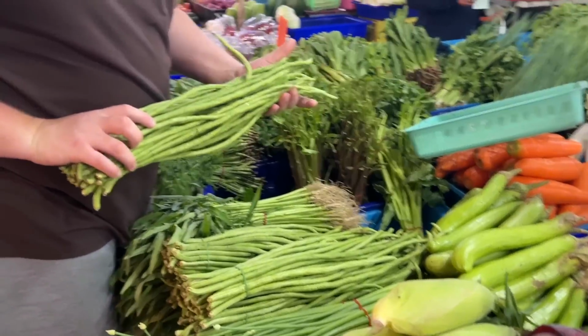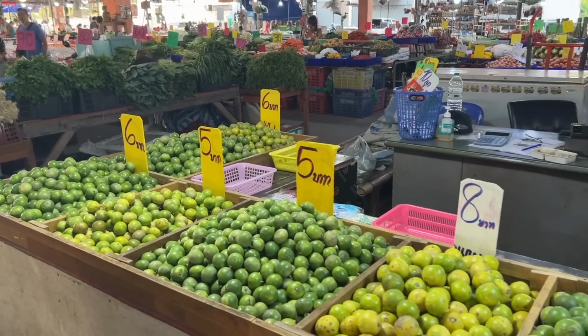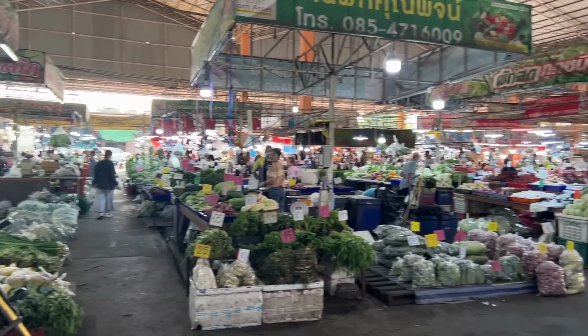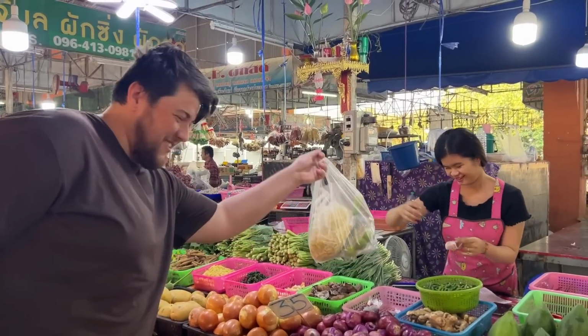We've gone down the market this morning, all the fresh veg, all the fresh herbs, all the fresh fish, the beautiful smells from the mango, the different varieties of limes. There's everything you could need under this warehouse roof. We've gone there, we've collected all these amazing ingredients, and we're here to cook them today. Pad Thai, let's get it.